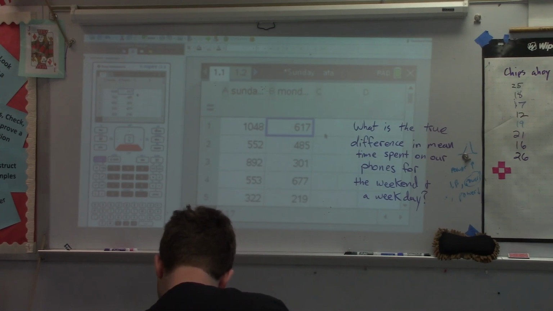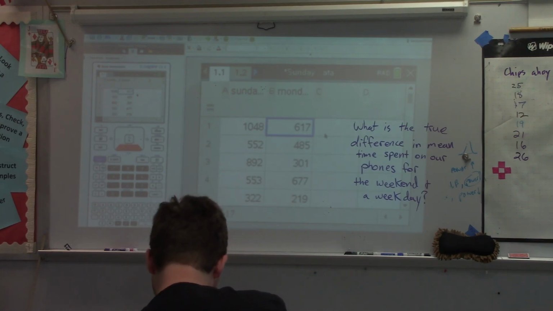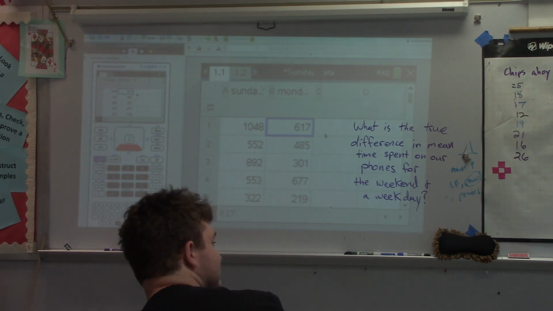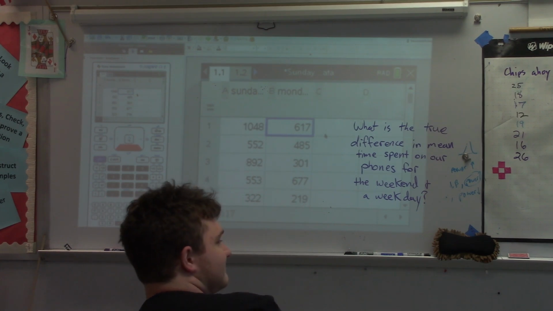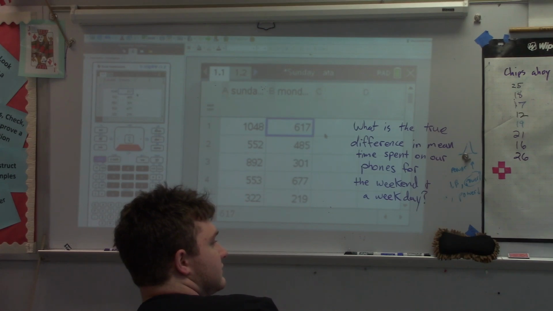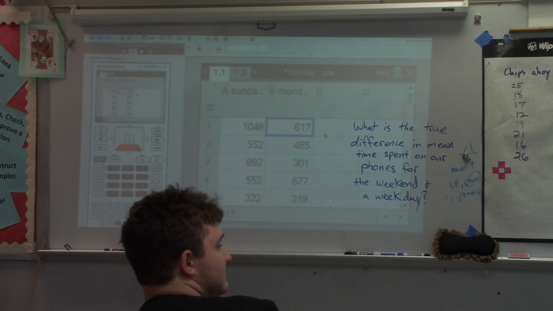Okay. And then define your parameters, and we would check our conditions, but we're not gonna do that because that would not be good. Check our conditions. Not really random. Now, is it less than 10% of all Sundays and Mondays, or weekends and weekdays? It should be. Now, what condition should we check and get a little bit of practice with real quick? Approximate normality.